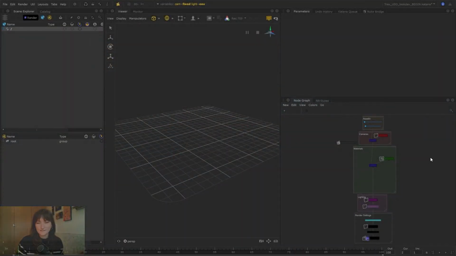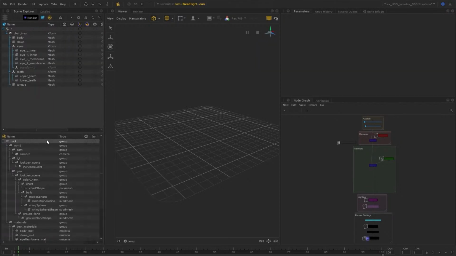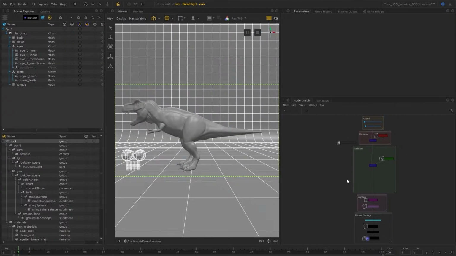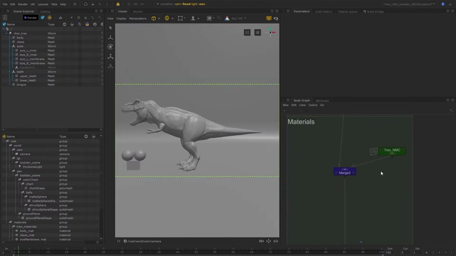So starting on the look development side, here I have a look dev scene for a T-Rex character, all set up, and the materials for the character are already set up as well inside a network material create. So I can use the Katana to USD node to convert these materials across to USD so that I can assign them to the USD meshes. So just to point out that there are plans to have a full native USD material creation workflow. However, for now, this method and this node provides a way for assigning and baking your materials using USD before the complete toolset is available.